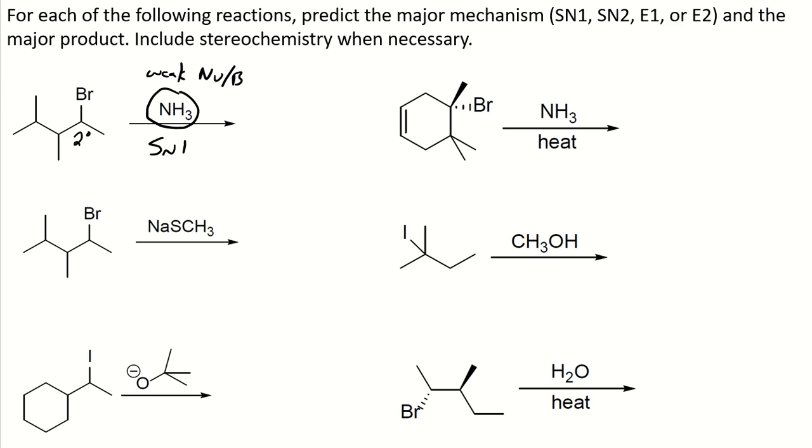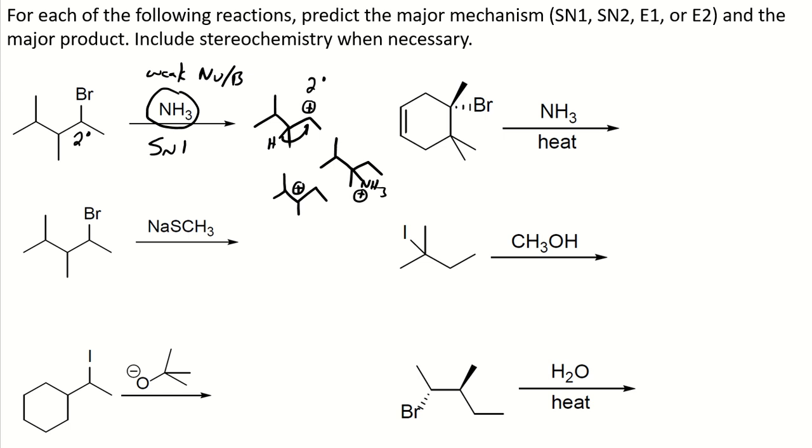Because we have that weak nucleophile, the leaving group will leave before the nucleophile adds. The leaving group is better at doing its job than the nucleophile is. And so what we generate is a carbocation that looks like this. That is a secondary carbocation. Over here, we have a hydrogen that could shift to give us a tertiary carbocation. So that's actually going to happen. And then our nitrogen will add, and we will get an NH3 right here. That's going to be positively charged.